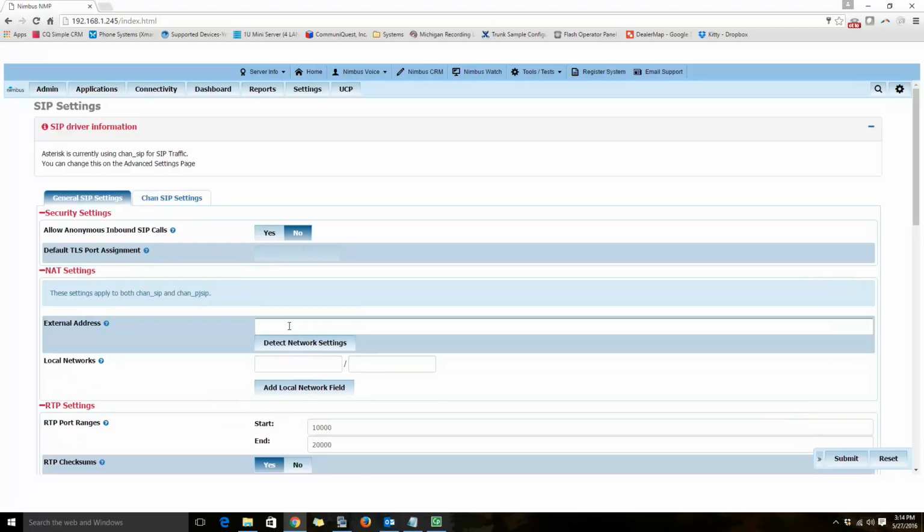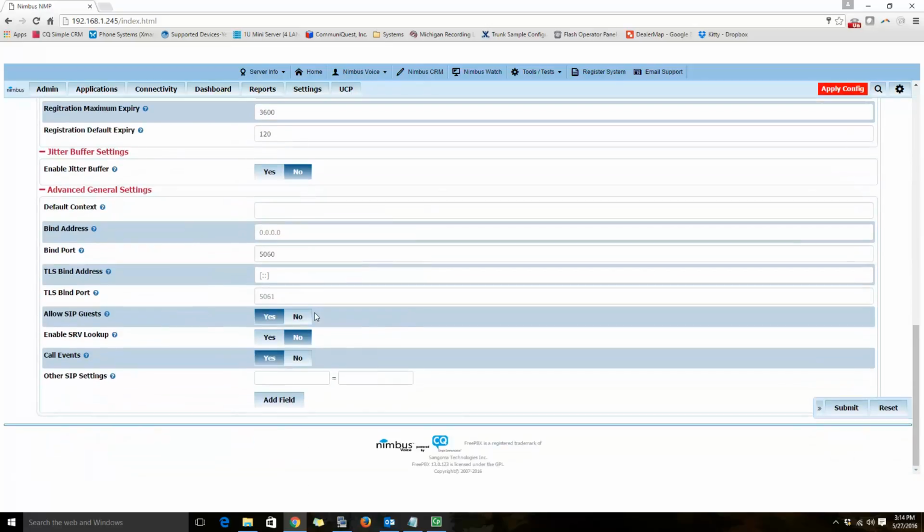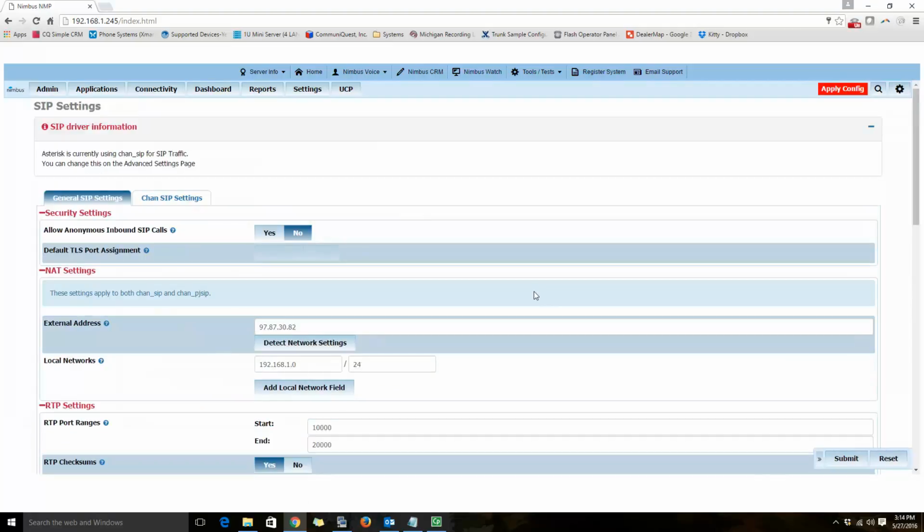Let me type that in here. 192.168.10/24. Now we're seeing that here. I'm going to go to CHAN SIP, scroll down, change that to no, submit it again. So now I've saved both pages here. I navigated away from that page prior to saving it.